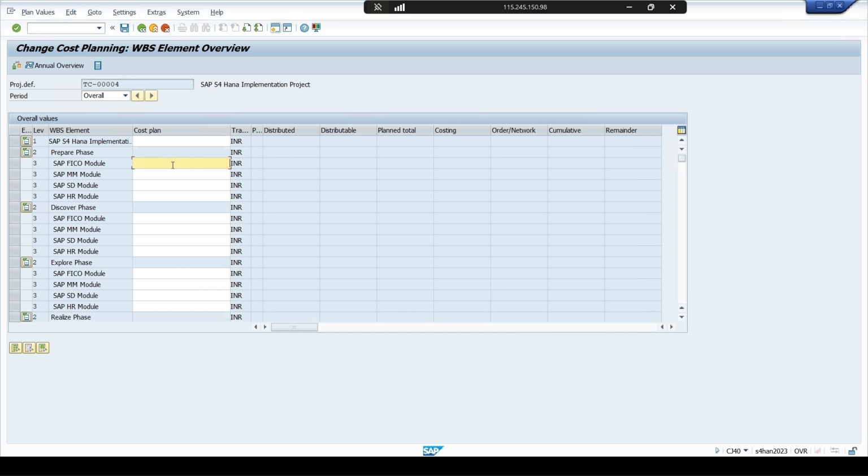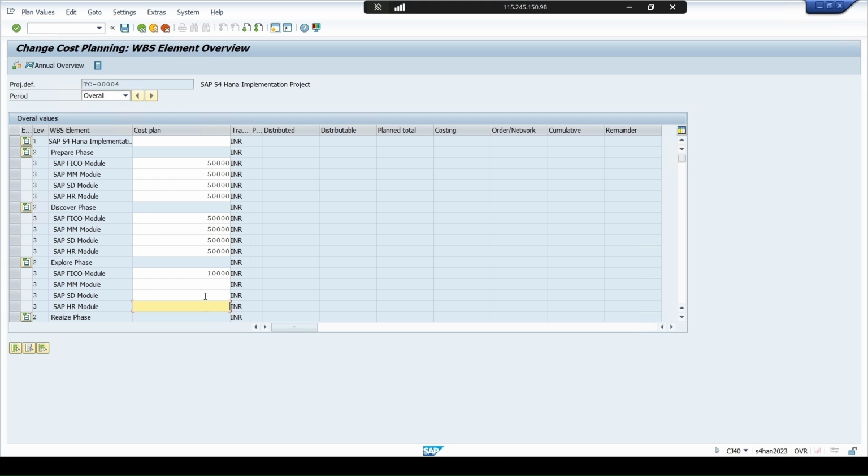For the first prepare phase, let's take 50,000. For all, let's take 50,000, 50,000, 50,000, 50,000. Discover phase also let's take 50,000. Here let's take 1 lakh.